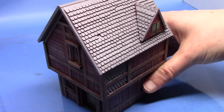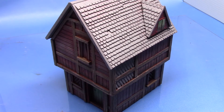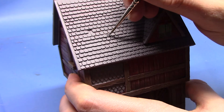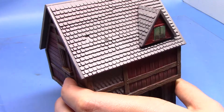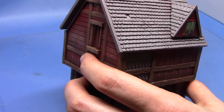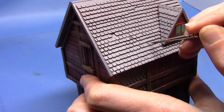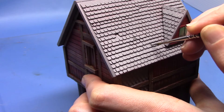That's given us a really nice solid base coat. So next we're going to get some Skavenblight Dinge and we're going to paint just some random tiles. It's up to you how many or how few you wish to do here but it just sort of breaks it up a little bit - maybe these have been tiles that have been replaced further down the line, or they've not all been built from the same batch. Now they're a little bit darker in the GW example, so if you want yours to be darker you could maybe mix some Abaddon Black into the mix or even use pure Abaddon Black.